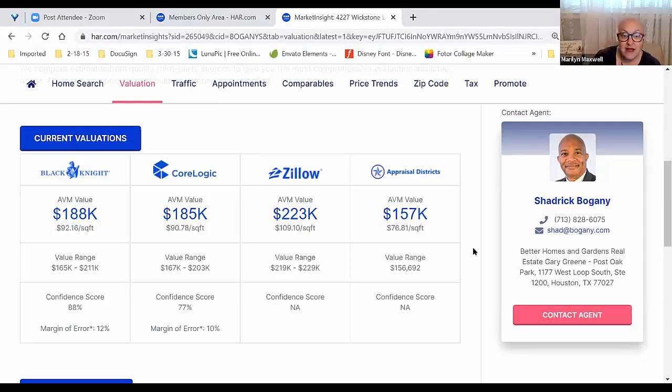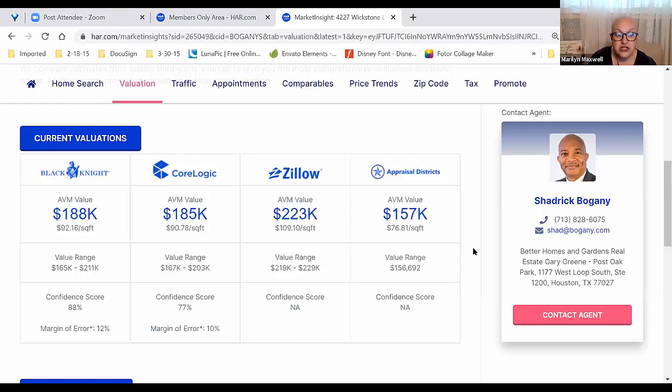You can see here we have Black Knight, CoreLogic, and Zillow, and then the appraisal district. In my limited experience here, I generally find the appraisal district numbers to be the lowest of the four. That's just what you're paying taxes on. That's not a guesstimate of resale value or current market value of that property. So that one doesn't change constantly the way a real estate market value would. It is done once a year for tax assessment purposes, and that's it. So that's not necessarily what they can get for their home, but one sure hopes they could get at least that, given that they're paying taxes at that amount.